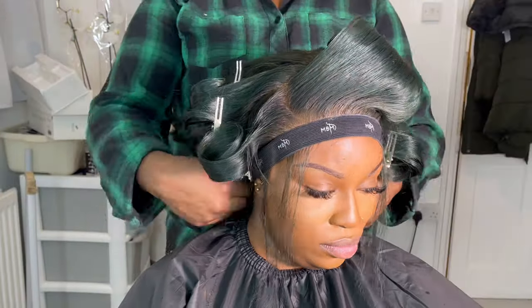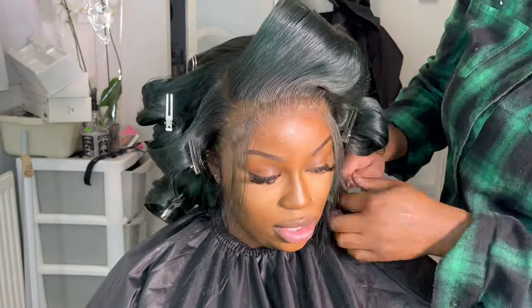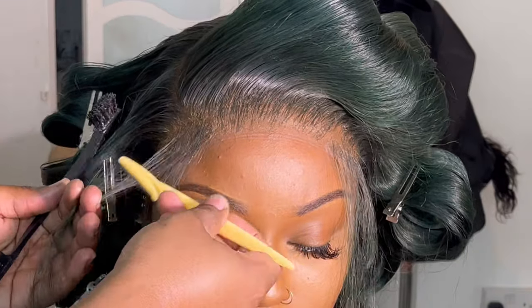Now that we are done curling the hair, it's time to now style the baby hairs and the sideburns. When taming my baby hairs, I use my VFI gel spray.